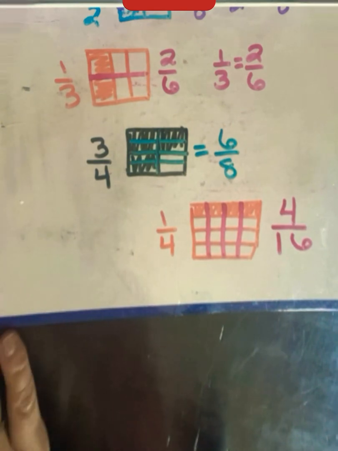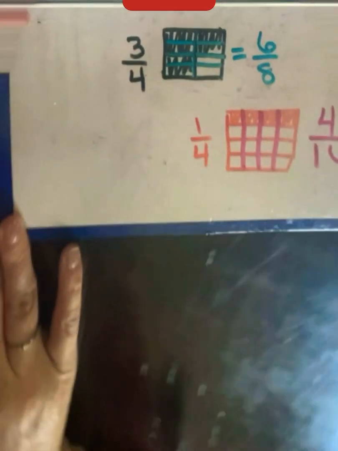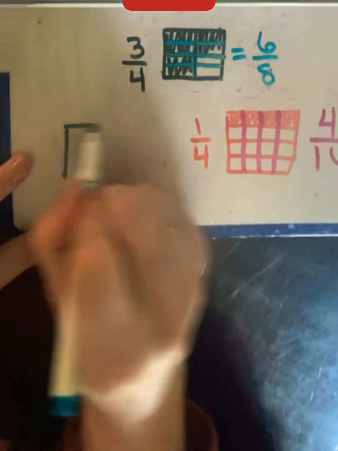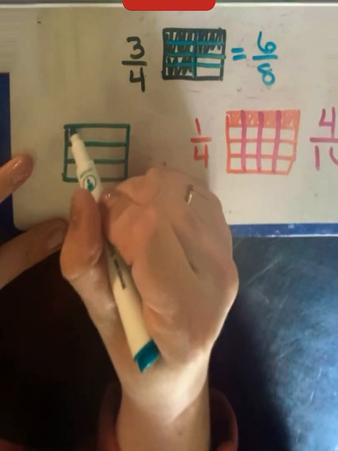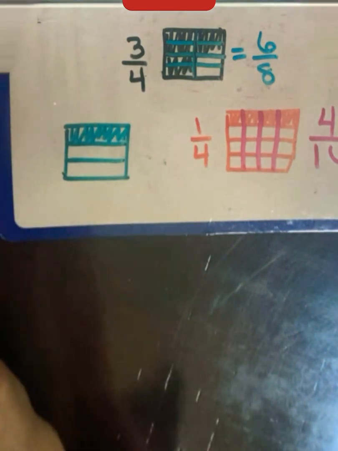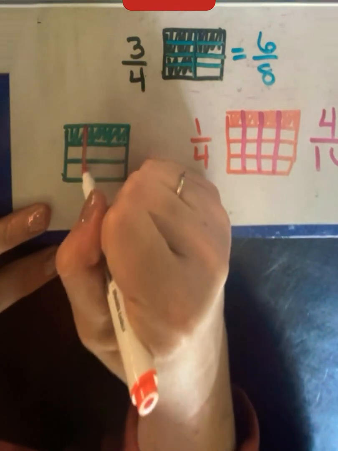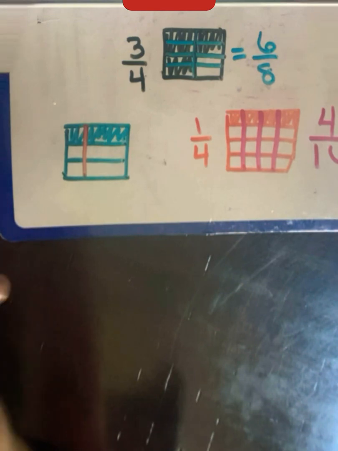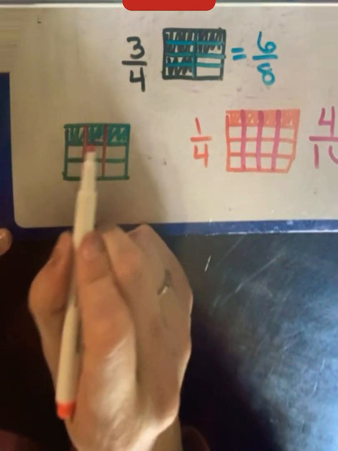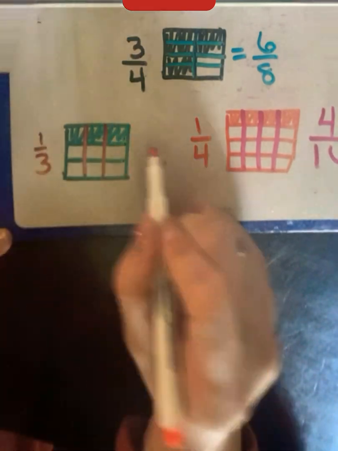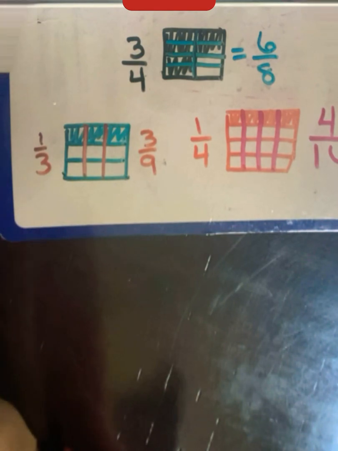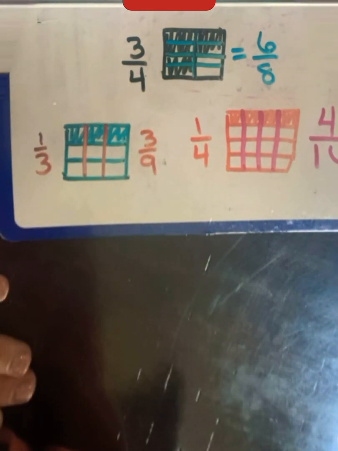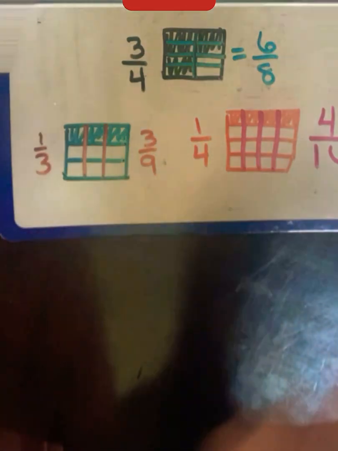Okay. Now a couple things that I want to make sure that you don't do when drawing these models is, if I'm right here and I've got, let's say, thirds, and I have 1/3 shaded in, I can't go like this, because again, my parts are unequal. I need to make sure that if I'm breaking it into, so this would show me 1/3 is equal to 3/9, I need to be able to break it into equal parts still. Okay. All right, I'm gonna switch it back to Miss Peterman here.